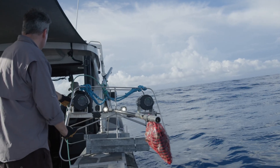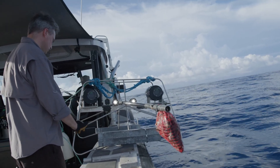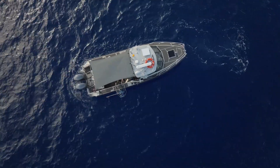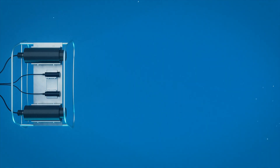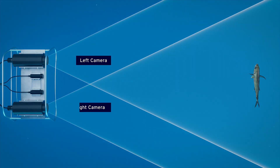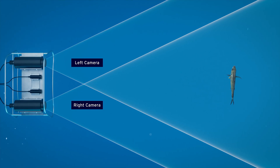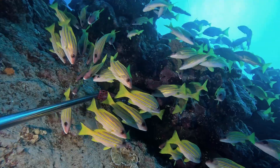The BRUV is a simple idea — just two camera systems sitting inside a metal frame on a rope, which goes to the sea floor. We've got two cameras in a stereo arrangement, which allows us to measure the lengths of fishes, and that information can then be converted into biomass. This was really key for assessing fish stocks and getting an idea of the status of fish populations in nations like Samoa.